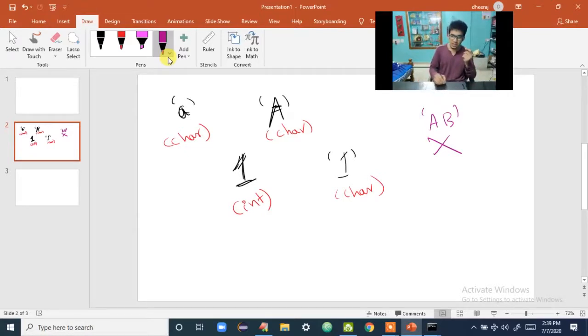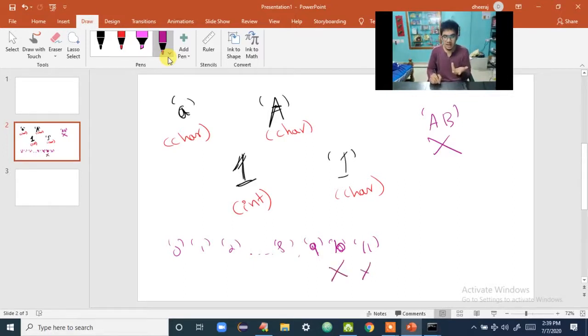There is a character 0, a character 1, a character 2, 3, 4, 5, 6, 7, 8, and a character 9. But if you are thinking there is a character 10 or a character 11, you are wrong. There is no character 10, because character 9 is the last character. After 9 you write 1 0, but you should not press 1 and 0 two times, so that is not a character. So 10, 11, 12, all these are not characters. I hope this is clear.